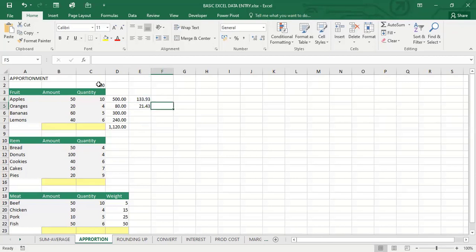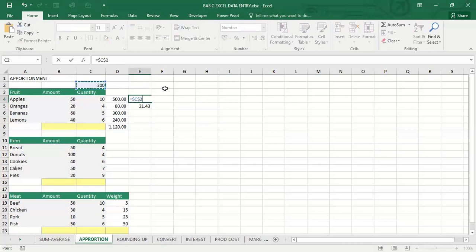Now, when you have a long list and you want to copy this from top to down, let's say we bought like 50 products, we will not be computing it one by one. What we do is we select the first, instead of typing this 300 here. You can say equals to, we select this and we press F4 on our keyboard. If F4 is not working on your keyboard, then you press function F4. There is Fn on keyboards, that Fn is the function key. You press Fn and F4 together. It will put a dollar sign in front of the column and in front of the row. That is called absolute reference.